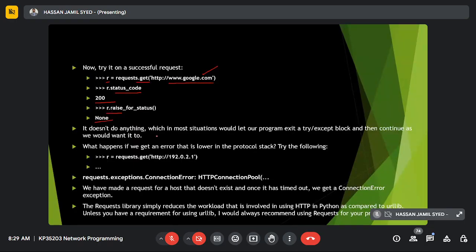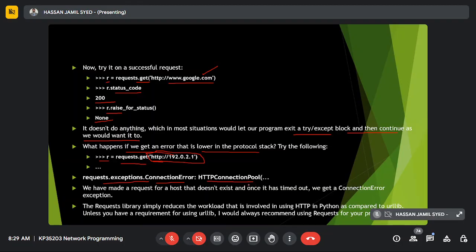It does not do anything, which in most situations would let our program exit a try except block and then continue, as we would want it to. So what happens if we get an error that is lower in the protocol stack? Suppose r = requests.get with, as you remember, the one IP we provided which does not exist.